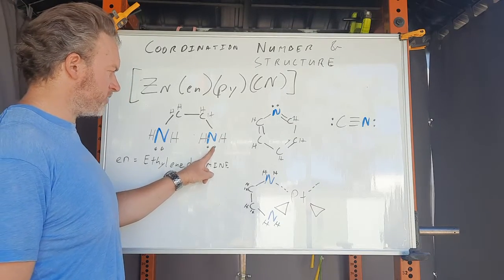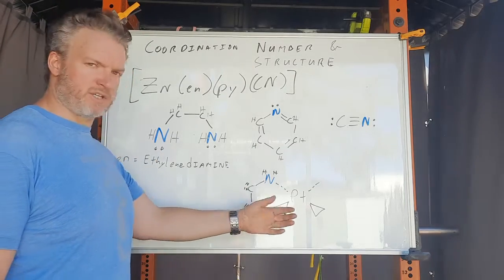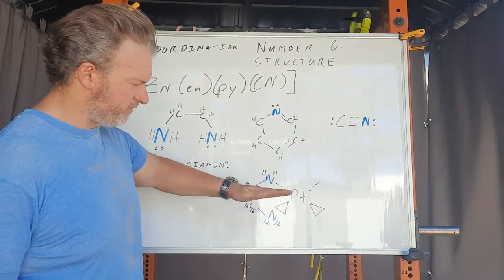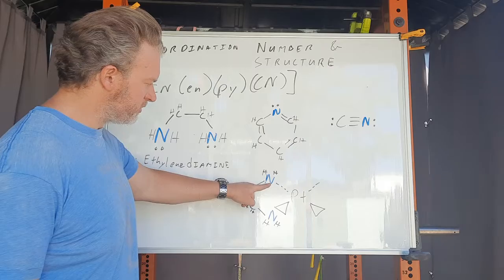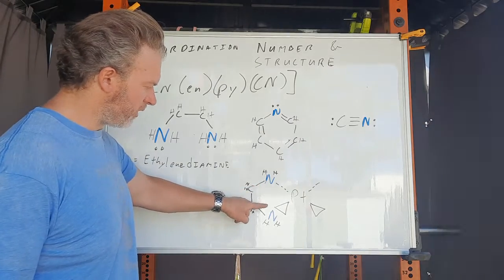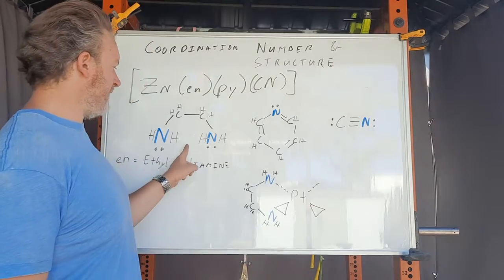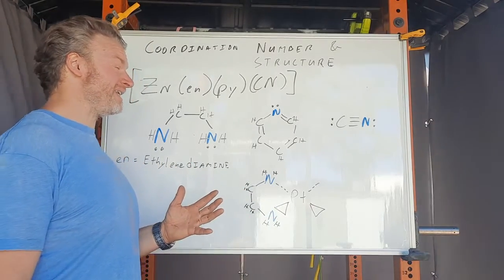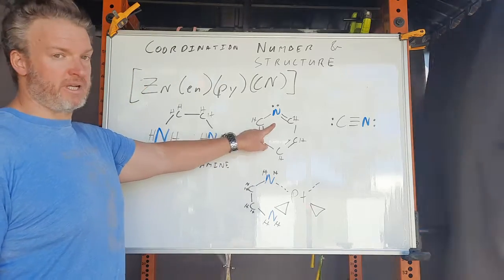These lone pairs are now drawn as a dotted line or as a wedge that's coming out of the board right here. This structure can be looked at almost like a flat plate coming in and out of the board. We see a 1, 2, 3, 4, 5-membered ring, mucho stable. So ethylene diamine is a bidentate ligand. It bites twice.